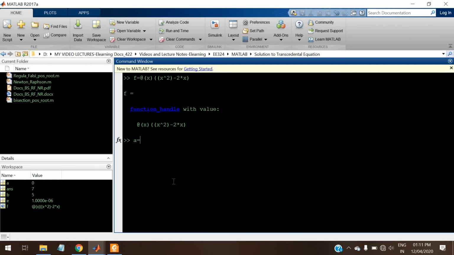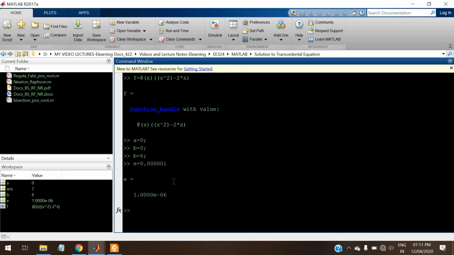Now I am giving a equal to 0 and b equal to, sorry, b is not 0, b equal to 6. And I need a very accurate value, so I use an error of 0.0001.